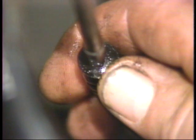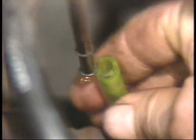A fuel return restriction will also cause improper burning of fuel. Both the fuel restriction and air entering the injection pump will change the automatic advance. Disconnect the fuel return line from the fuel hose near the front of the engine. Connect the piece of plastic hose, which is routed to a metal container, to the fuel return line. Crank the engine. If after a few minutes the engine runs without emitting the black smoke, there is a restriction in the fuel return lines. Locate the restriction and correct it.